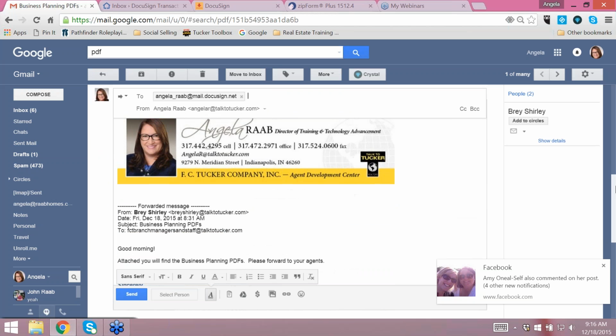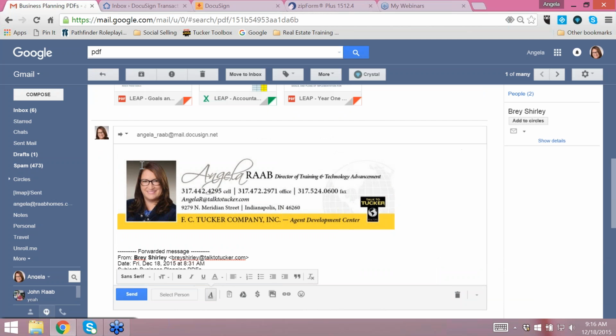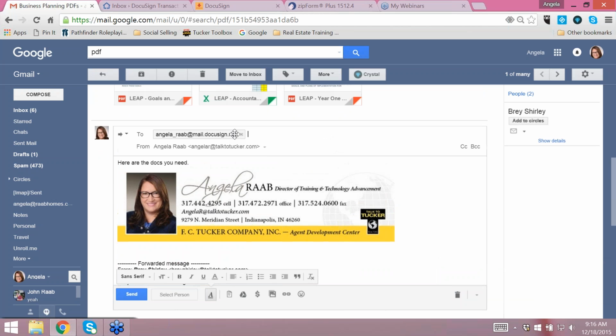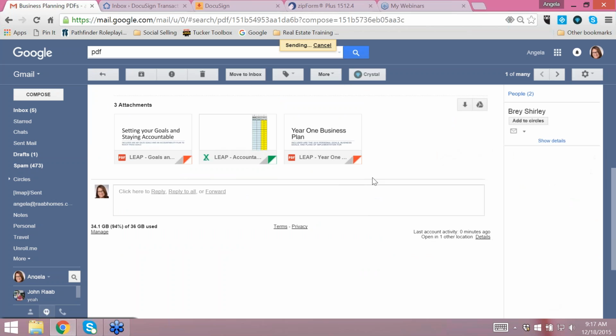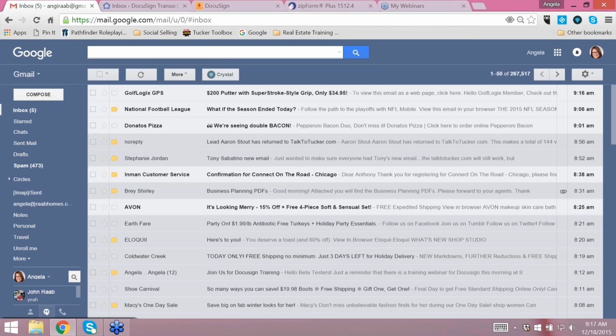Now, here's something that Dotloop could not do that I love. Say I have a whole bunch of information in the body of my email, and I want to capture the actual email, what was said in the actual email. If I go ahead and edit the subject to pound PDF, it's going to capture this entire chain of emails and put it in the inbox for us. So I'm going to go ahead and send this, and hopefully I did it correctly.